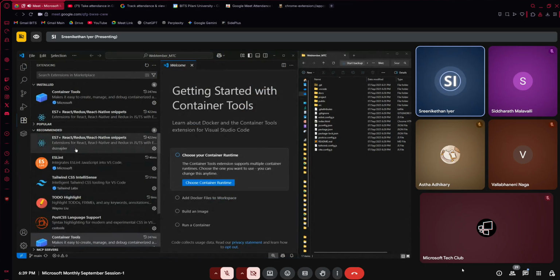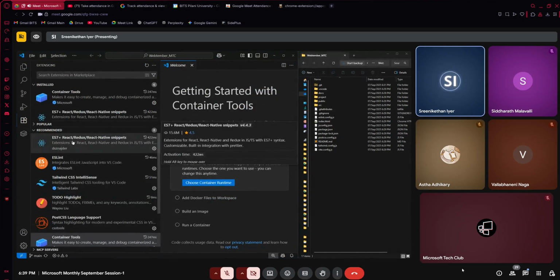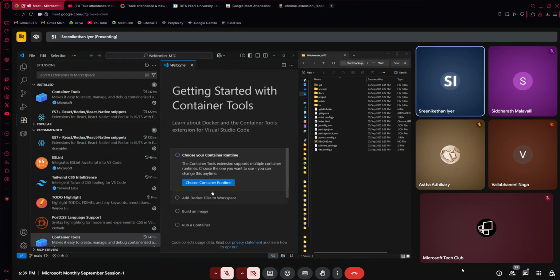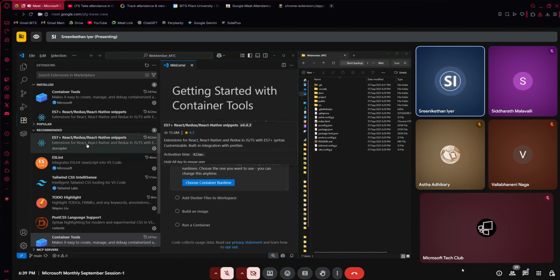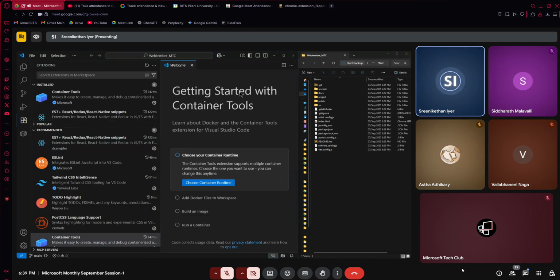Okay. So the first one is called React snippets, and what it does is give you autocomplete for building React applications. We will be covering React in the further sessions, but if you have this, it's really helpful as a beginner, or even if you're an advanced developer. Having autocomplete really saves you time, and that's one of the key features of having an IDE.